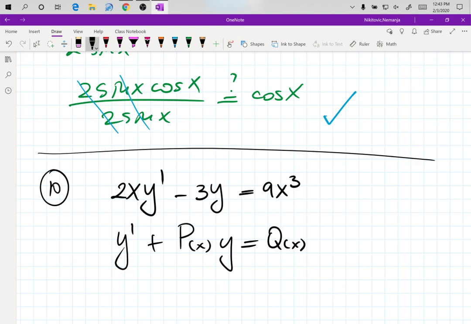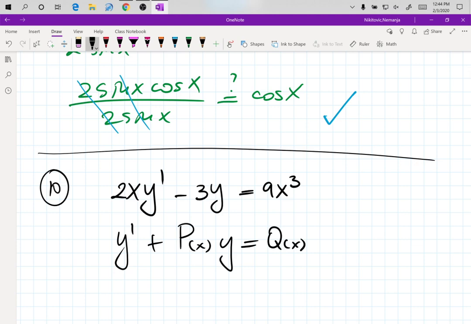So let's say you go and you remember your rho. It's useless if you don't know this one with p and q, right? Because the rho formula doesn't apply to every differential equation under the sun, right? It applies only for the problems that look like that. Now, our problem 10 doesn't look like that because it has that stuff in front of y prime.